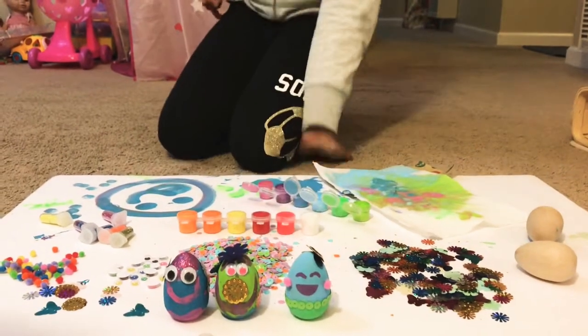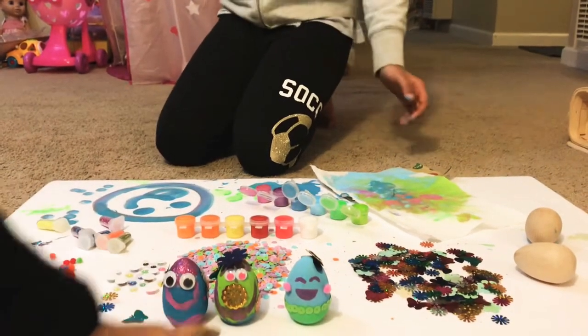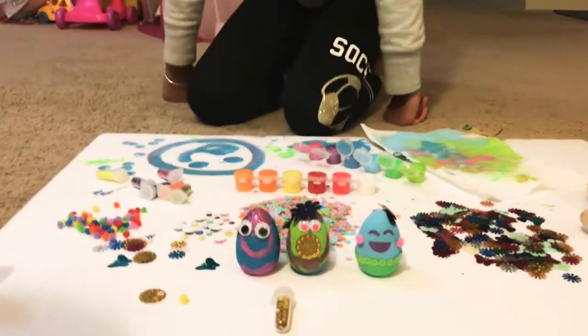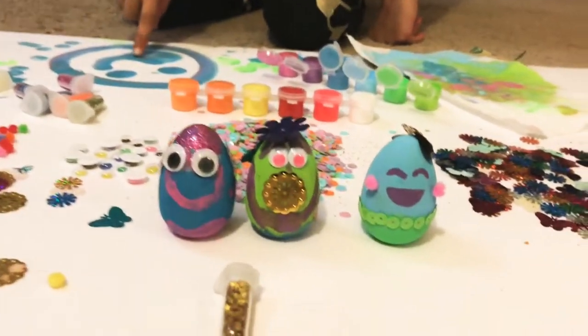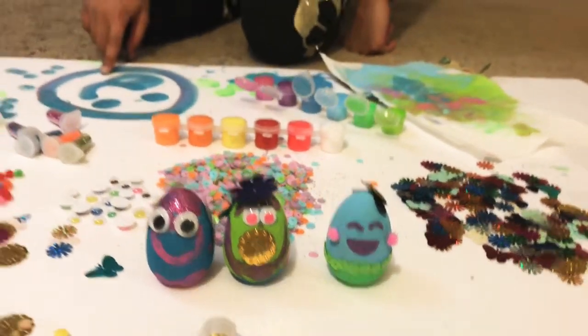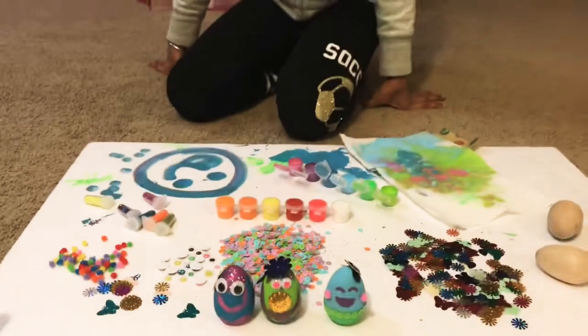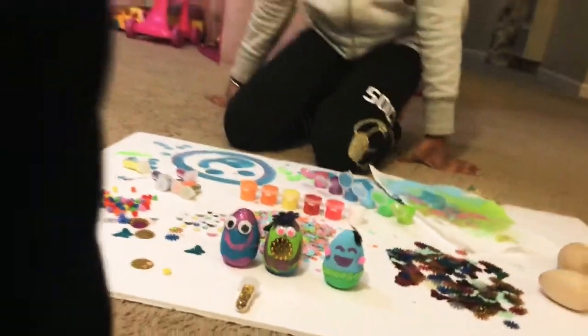I have a happy face too on mine. And they're really cute. Do you like this face? Cute, thanks. Do you like that face that they made? Wait, I want to make X, okay? Okay.